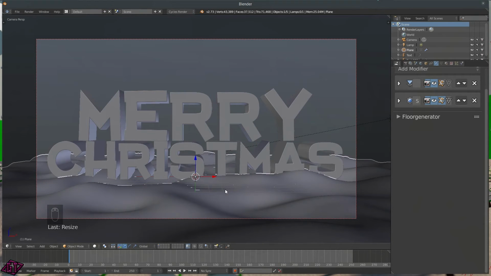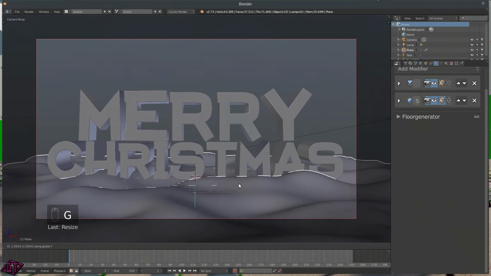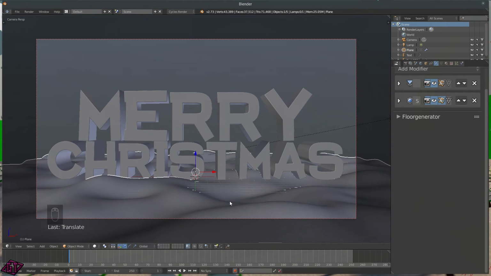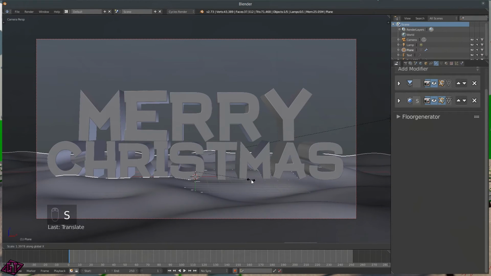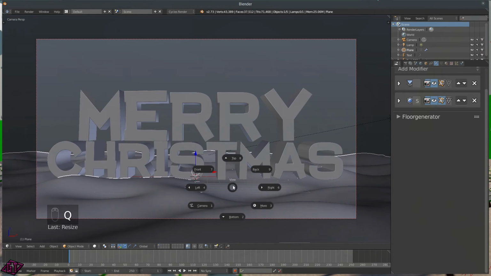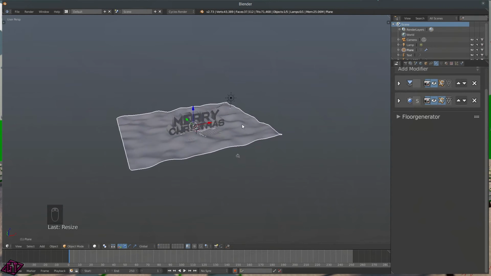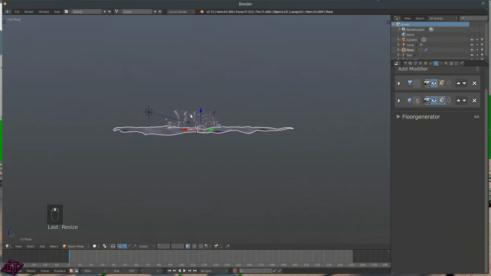And then let's press G on our keyboard where I clicked on this plane. And then let's press Y and then just move your mouse to, let's see, that looks pretty good to me. Let's press S, X, and scale it out just a tad bit. Just like that. And let's press Q and then go into top. Yeah, that'll be fine. That looks good to me.